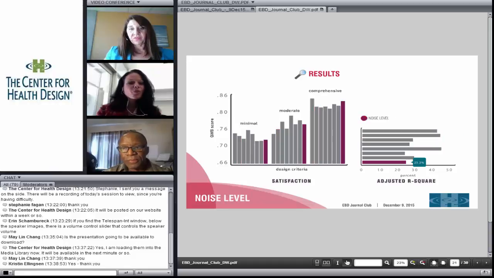And then we looked at noise level. Although it didn't account for as much variance, because across the three sites there was not a lot of difference in the noise level. There wasn't anyone working inside the building with a jackhammer going all day. The three sites were very quiet to start with, and to see any changes at all is a testament to the amount of work that went into the comprehensive site.